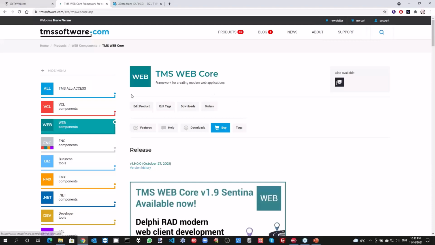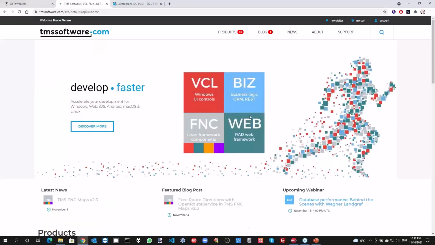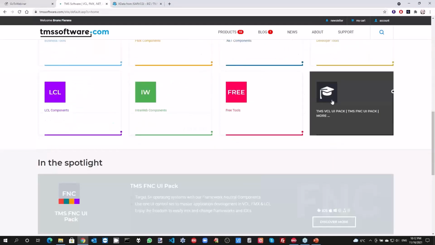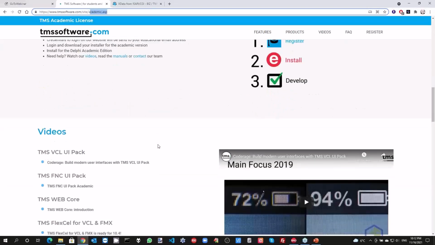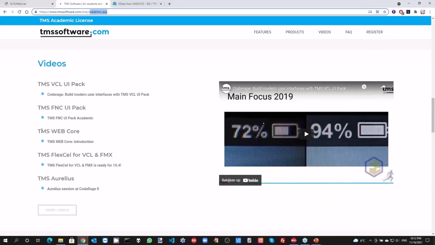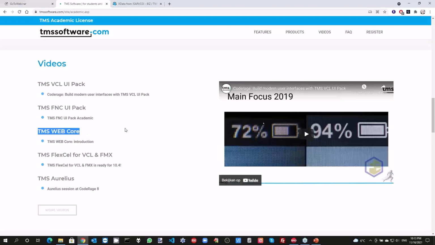And also noteworthy, I think, is that there is an academic version for students. Here from our academic page, you will also find TMS Web Core. So there is the separate version Web Core standalone, or it's also part of All Access.